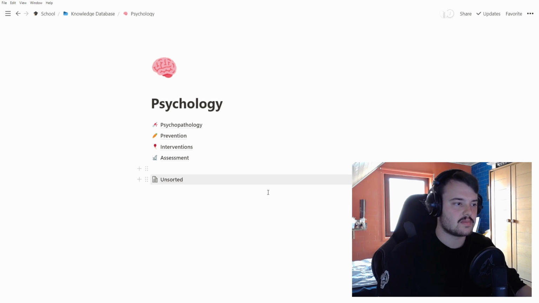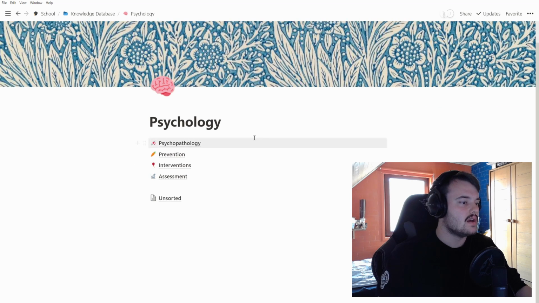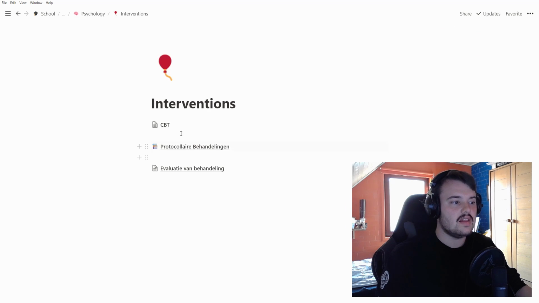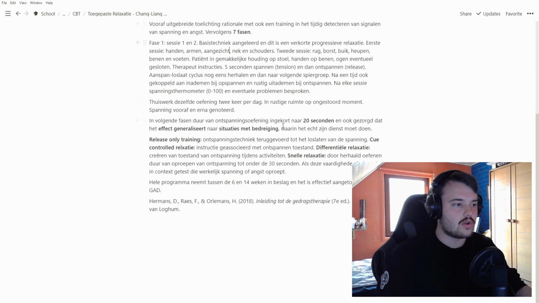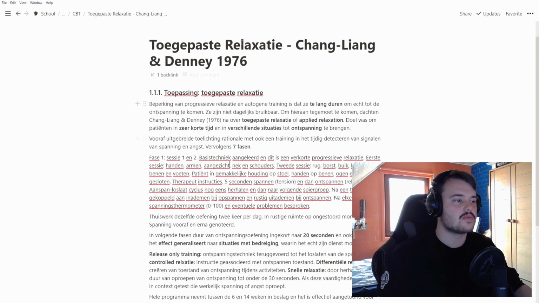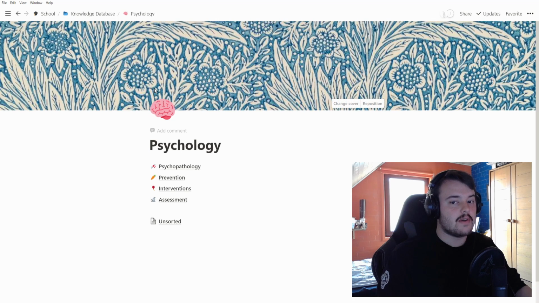Notion has great customizability. You can change all these icons, you can change the background covers. For example, I can just press add cover and one will appear. You can change the different headings. You can, inside of a page, also use all different kinds of colors, all different kinds of levels of headings. The possibilities are almost endless. It is gonna cost you some time, of course. You have to invest some time into actually putting all the information that you received throughout those years into Notion, but it's gonna pay off later, I can assure you.